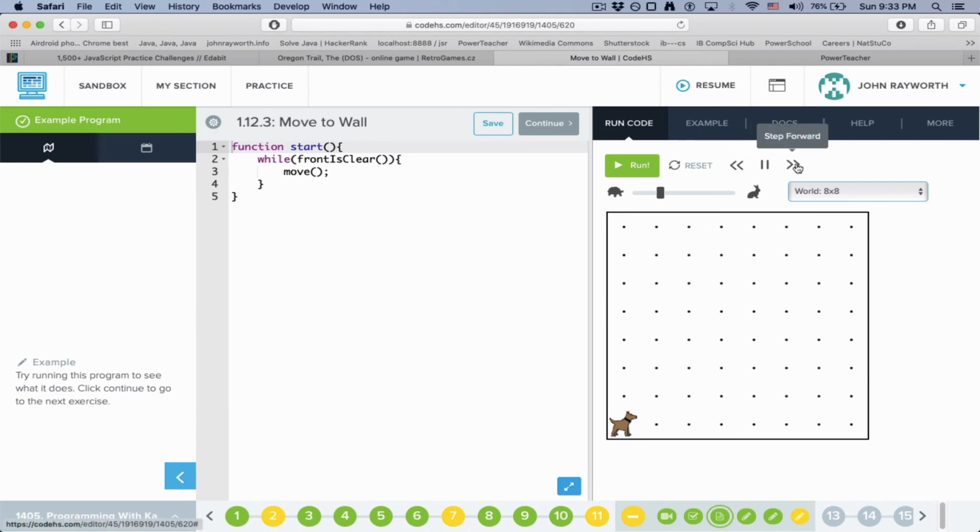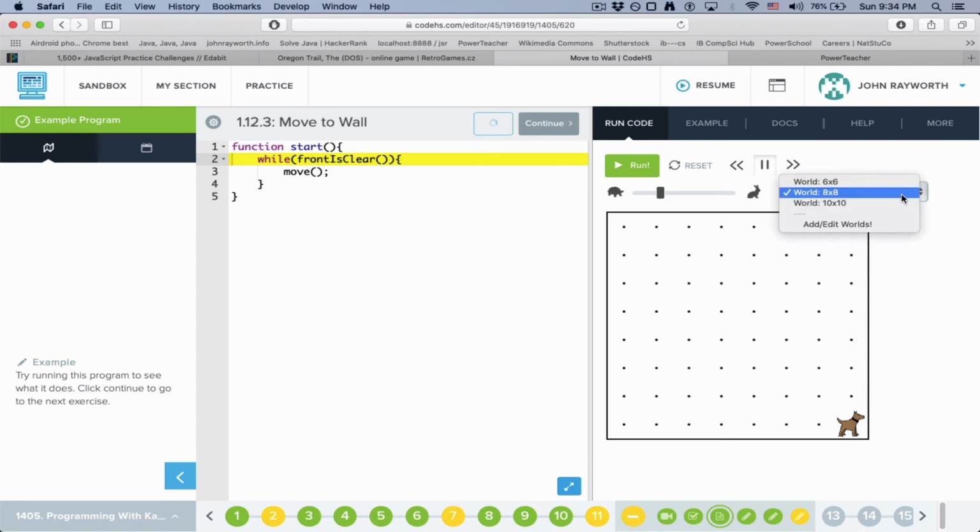If I just step through this, again, not to repeat what's in the videos, which are done well in this one in particular, while his front is clear, he will keep on moving. So right now, for example, he'll check the condition and ask if the front is clear, and the front is clear, so he will move. But now, when he comes back up to this last loop through, he's going to ask one last time, is the front clear? And the answer to that now is false.